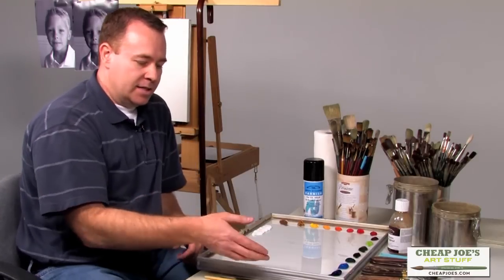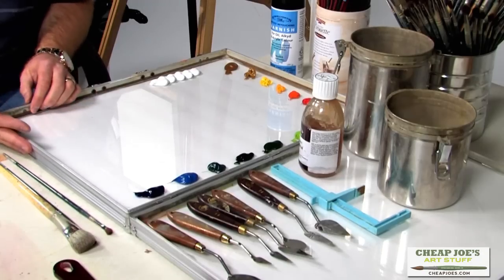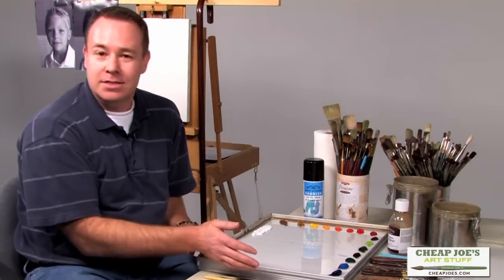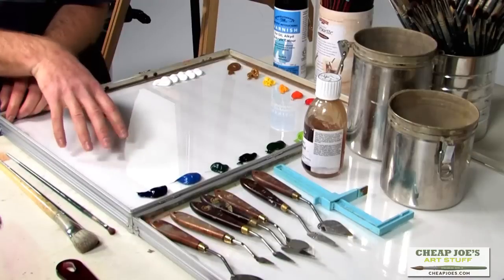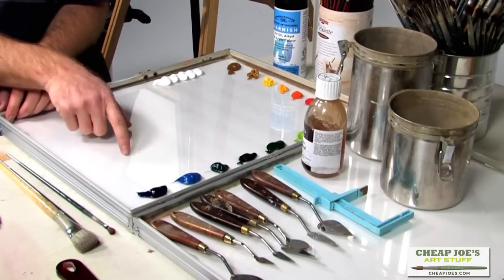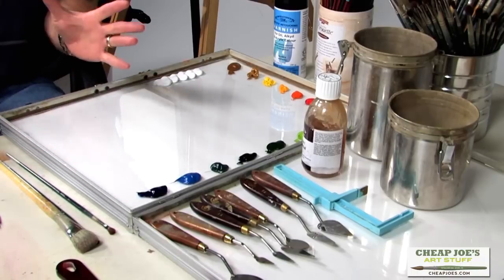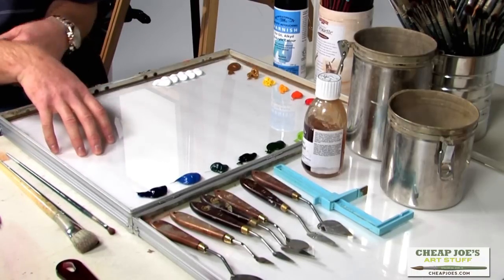So basically, this whole metal kit here is an art kit that my daughter had. She was finished with it, and I was getting ready to throw it out, and I looked at the case and thought, wow, that's kind of a nice case. It's a metal case. It's a shame just to get rid of it. So what I did was I took two pieces of foam board, I think, and adhered that underneath to the box itself, and then took a piece of glass that I had cut.